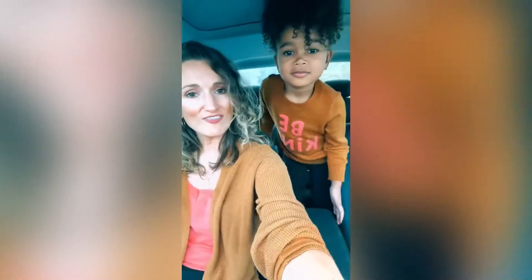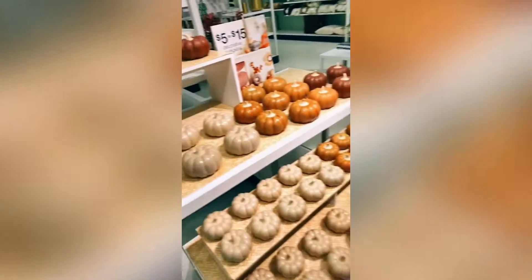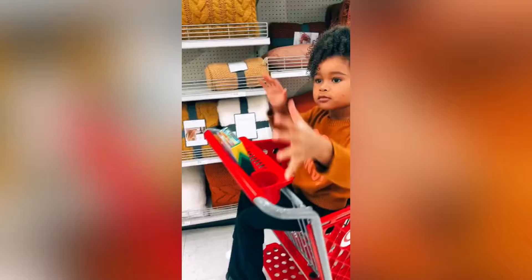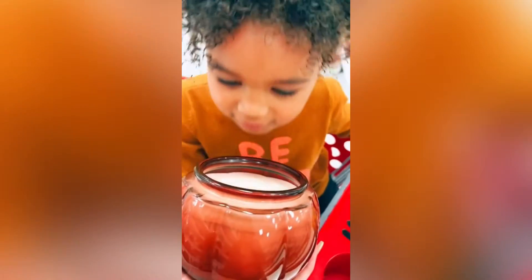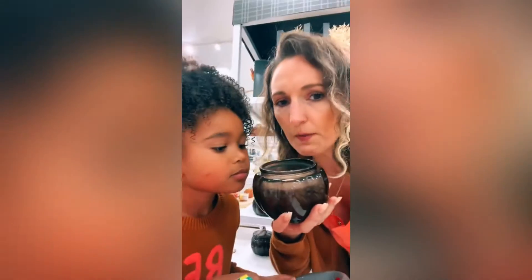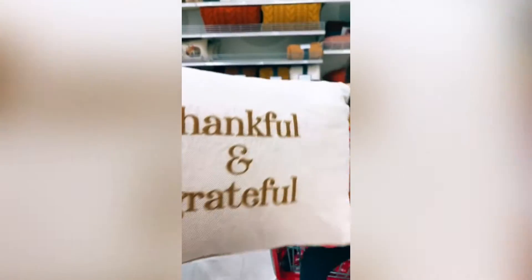We changed into more of a fall outfit so we're ready to go pick out some pumpkins. Look at all the pumpkins, I'm so excited! Should we get that one for downstairs? These guys are cute. Do they smell good? I don't like vanilla. Okay, this one's pumpkin wood — I like that one. I think we should get 'thankful' and 'grateful' as well.